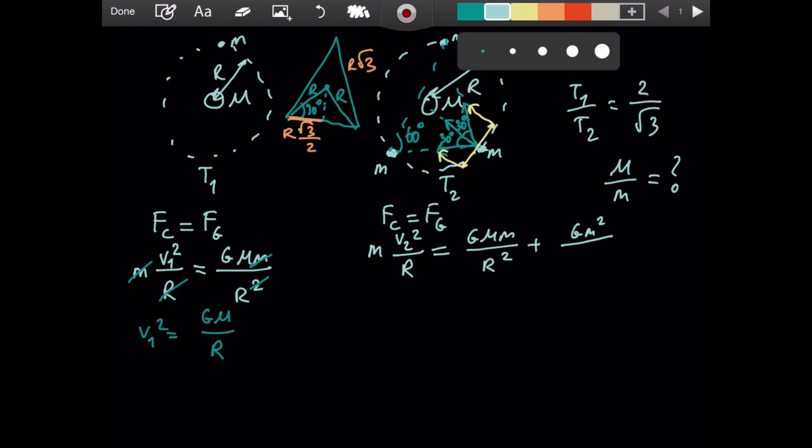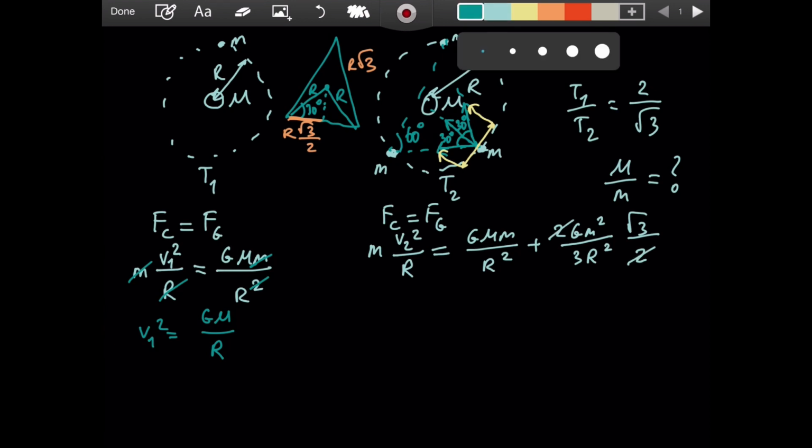Which means we should square this. When we square r square root of 3, we get r squared times 3. So 3r squared. And we will have two of these, right? But this only gives us the whole magnitudes of the forces squared. We want only the radially inward components. That's why we need to take cosine of 30 to get this component. Cosine of 30, what is that? It is the square root of 3 over 2. So these twos cancel.